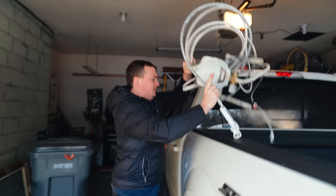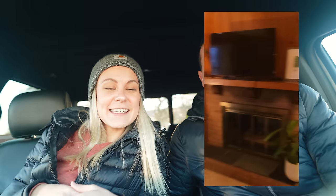So we are on our way over to my cousin's house to help her renovate her living room. Right now it has some older stained paneling, which is actually really beautiful wood, but to help make it nice and modern, we're gonna paint it a bright white. It's gonna be beautiful. I think there's like wood beams, there's a fireplace, like built-in shelving. It's a really cool old home. So we are gonna head that way now.